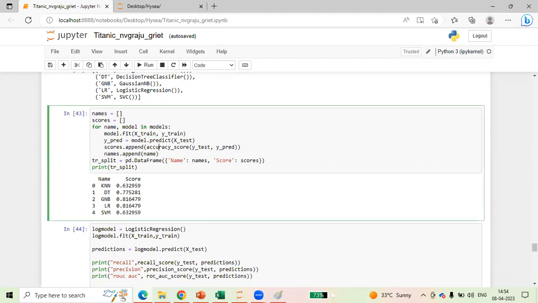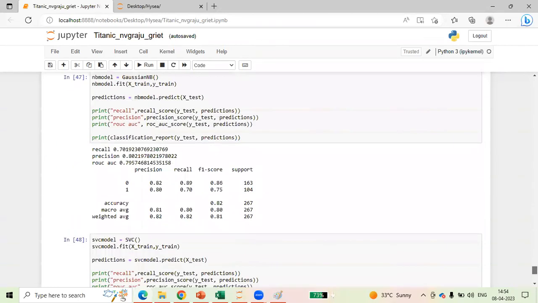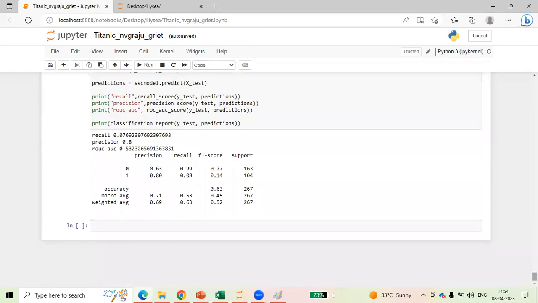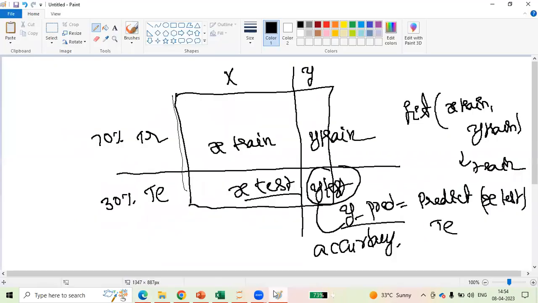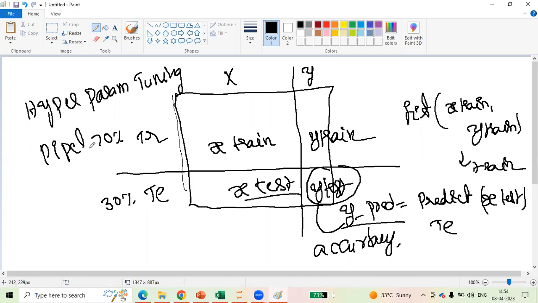Now, we can also extend this program by using hyperparameter tuning like grid search and random search, or by using pipeline mechanisms. We can increase the accuracy from 81 to around 84 or 85. By using ensemble methods also, we can increase the performance of the algorithm.